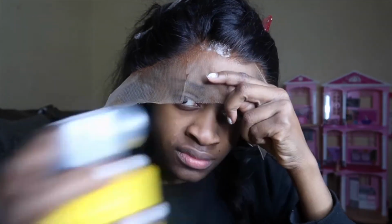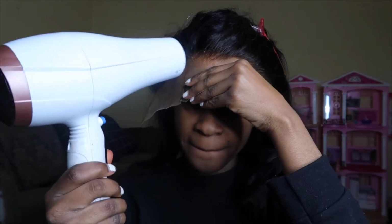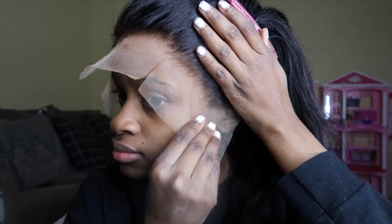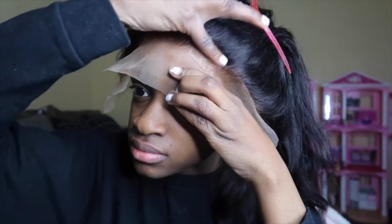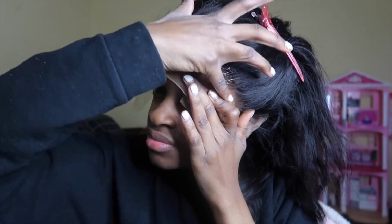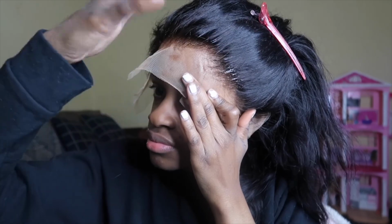So I like to spray down the freeze spray like that, push it up, or blend it in with my fingers, whatever you want to call it, and then use the blow dryer to, of course, harden it even quicker, because I'm impatient. I'm an impatient person. So yeah, use the blow dryer to make it go by quicker, and I'm literally doing the same thing all over the wig, spraying it on and then blow drying it, and mushing it in with my fingers. And you want to be sure that you don't get it all over your forehead, because the freeze spray does leave marks, and the marks are not cute. So yeah, just go ahead and do that.